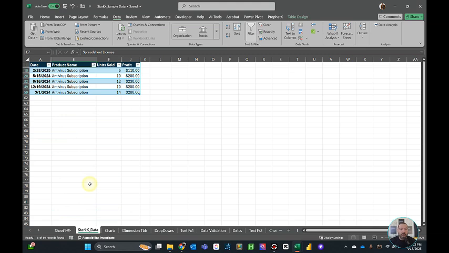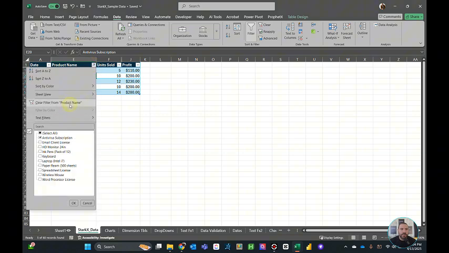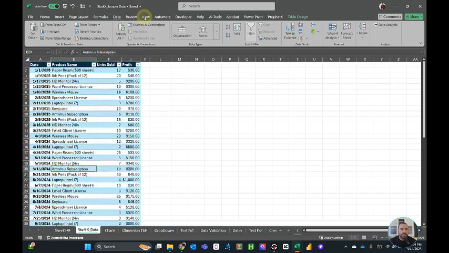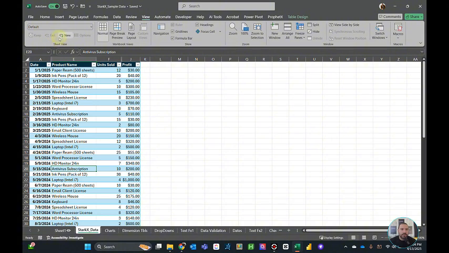Well, rather than undoing each other's work every single time, you can just create a saved view. So this is what this looks like. So we're going to actually take this filter off. We're going to clear that. And if you go up to the View tab, there's a sheet view here. And right now you see this is the default view. There's nothing really saved here. But I'm going to create a new view. And this is going to be my view that I'm going to revert back to every time that I use the sheet. I'm going to click New.